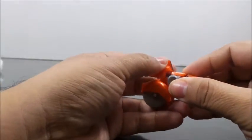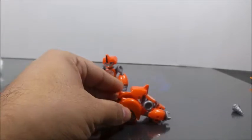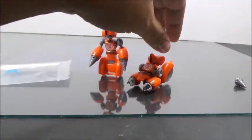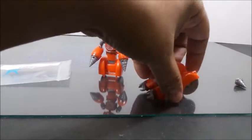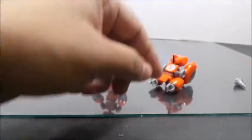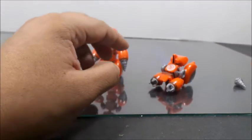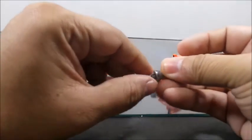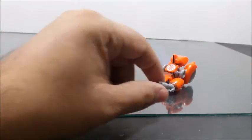Oh, why turn the head for? Who knows? Okay, there he is transformed. And it looks good. I mean, these hands pop on and off easily, so in case you want to replace it with the original, you can do so.